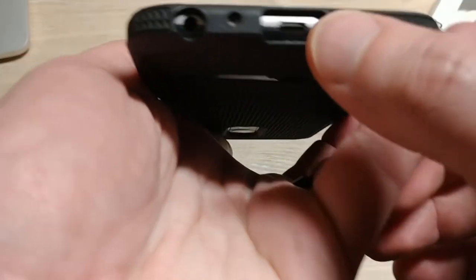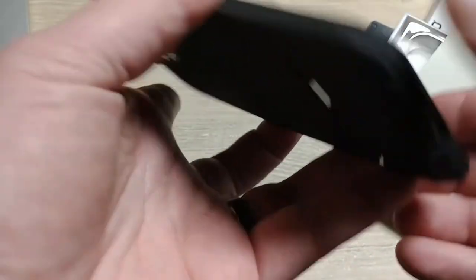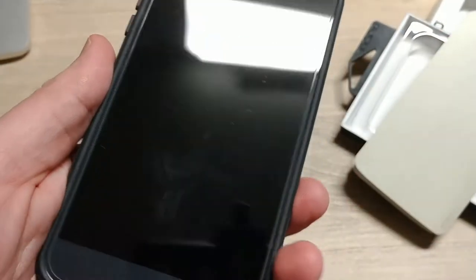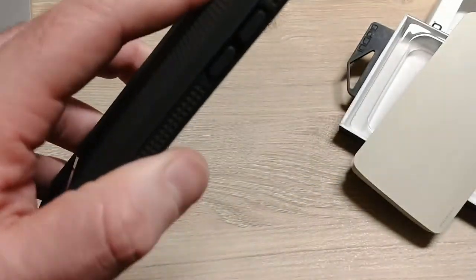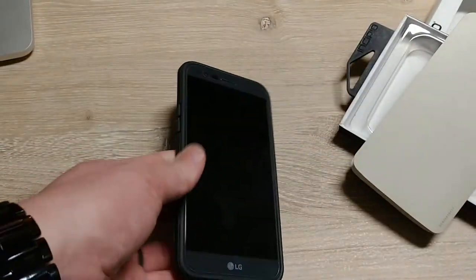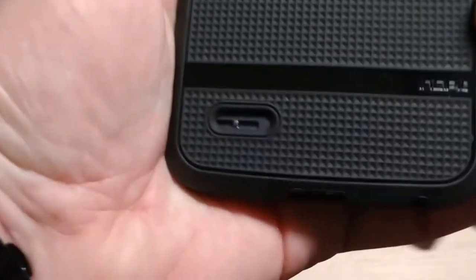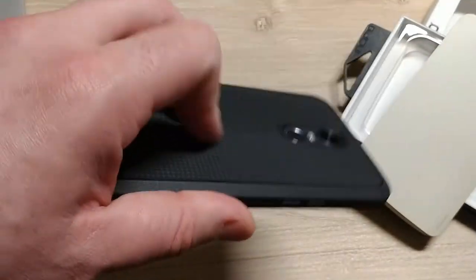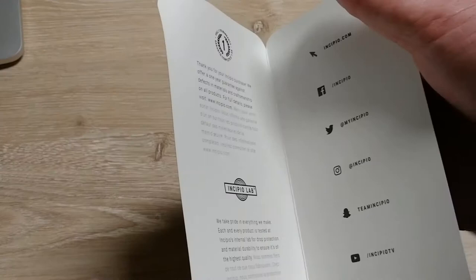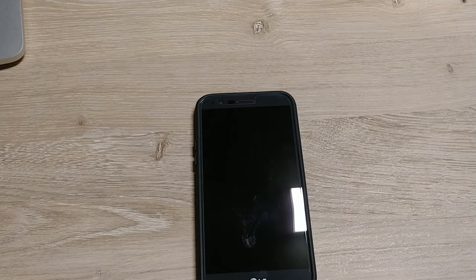Then you can see the case has room for your charging port, your headphone jack, and your little speakers back here. Still gonna put the OtterBox on when it comes in, but I figure this is nice to have something. And also provides protection for that camera a little bit by the indentation there. So it's not bad. Nice grip, shouldn't slip. Simple and okay. But not bad for $20.